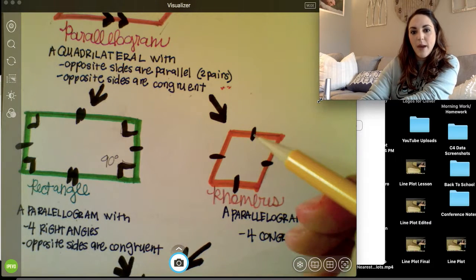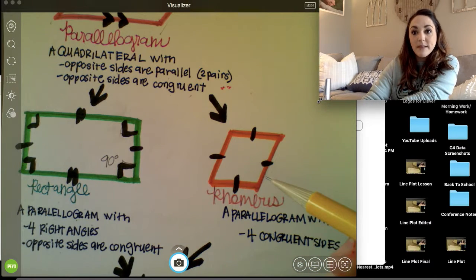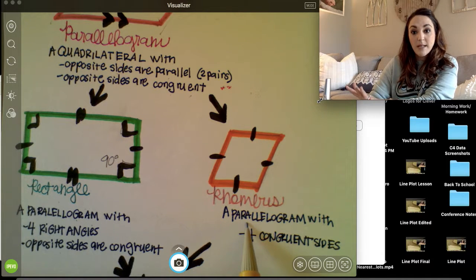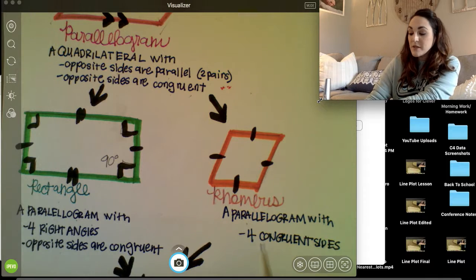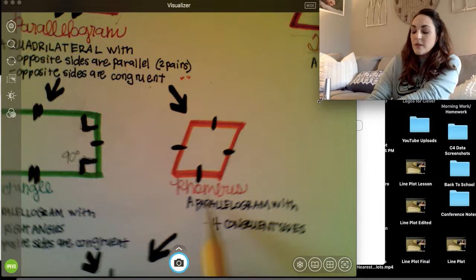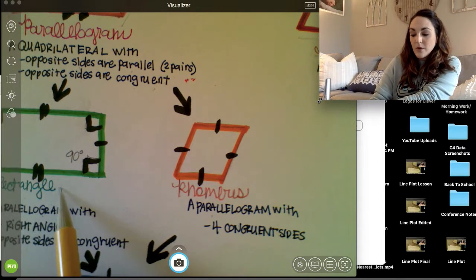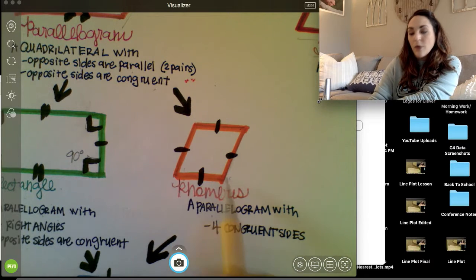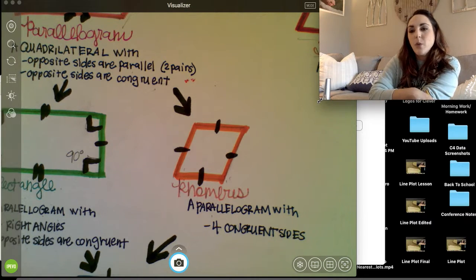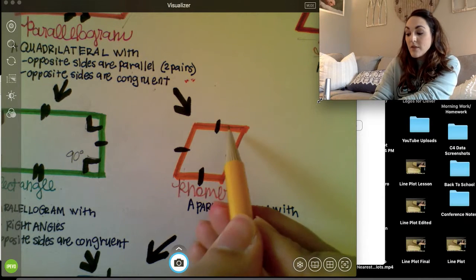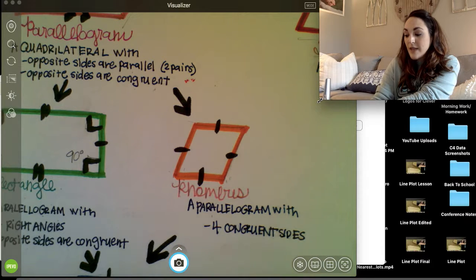Parallelogram, it goes out another way. It can also become a rhombus. A rhombus is a parallelogram, so that means it's a quadrilateral with four sides, and two pairs of those sides are parallel and congruent. The difference in a rhombus and a rectangle: notice there are no right angles, but all of the sides are equal. A rhombus is sort of like a square that has been slightly tilted, okay? Your angles are not right, but all of the sides are equal, and they are parallel to the opposites, okay?